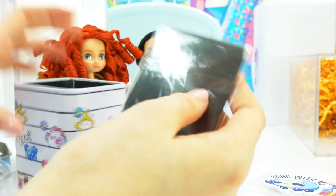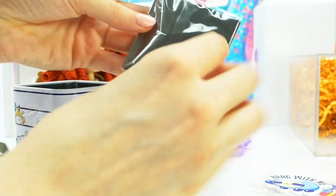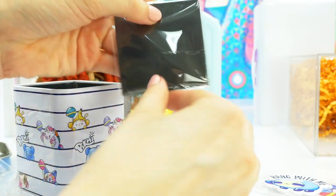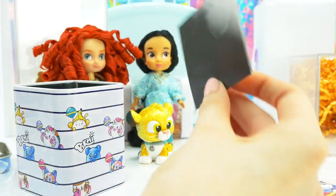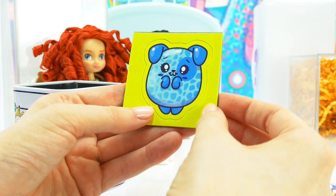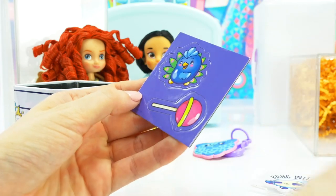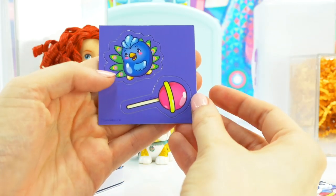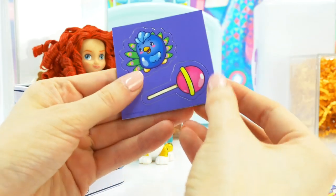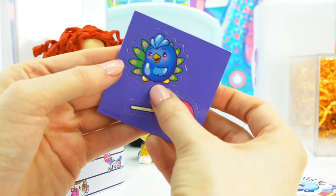And then we'll open our last part of our surprise, which I think is our magnets. Woo, cool. So, got the plastic off again. And pull out our magnets here. And our first one is our little blue spotted dog with a yellow background. So cute. And then what's our second one? Oh, look at that. We've got the awesome little lollipop for our dog and this adorable peacock.